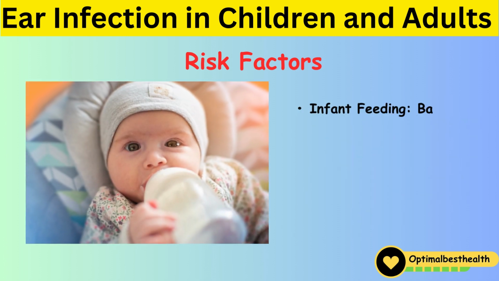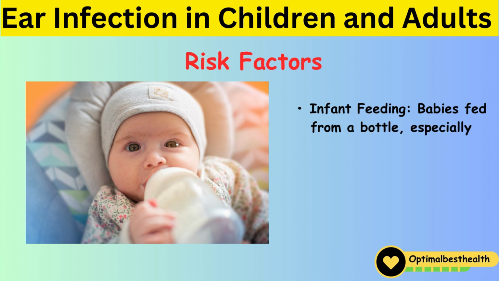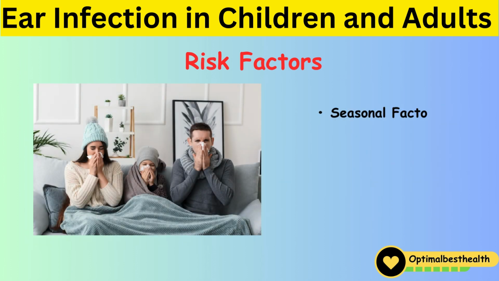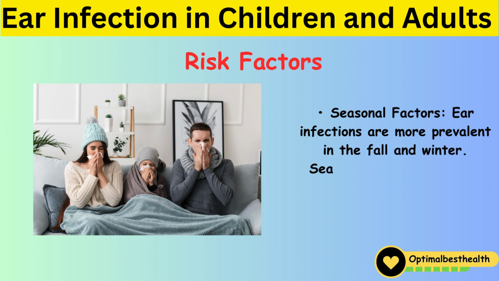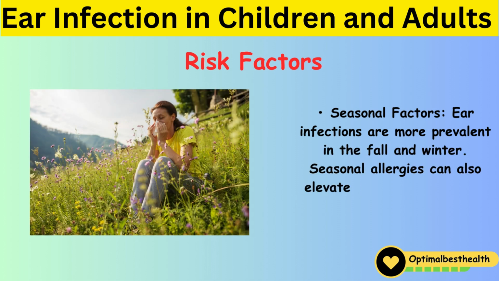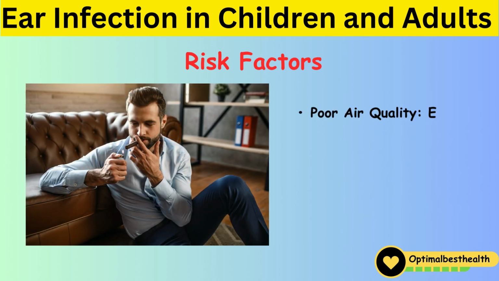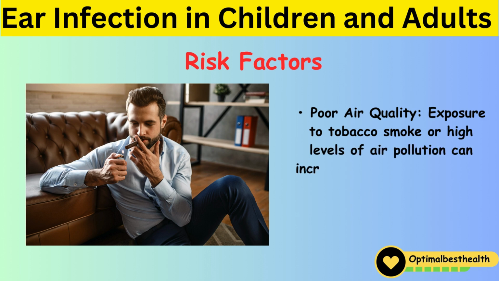Infant feeding. Babies fed from a bottle, especially while lying down, have a higher risk of ear infections than breastfed babies. Seasonal factors. Ear infections are more prevalent in the fall and winter. Seasonal allergies can also elevate the risk when pollen counts are high. Poor air quality, exposure to tobacco smoke, or high levels of air pollution can increase the likelihood of ear infections.